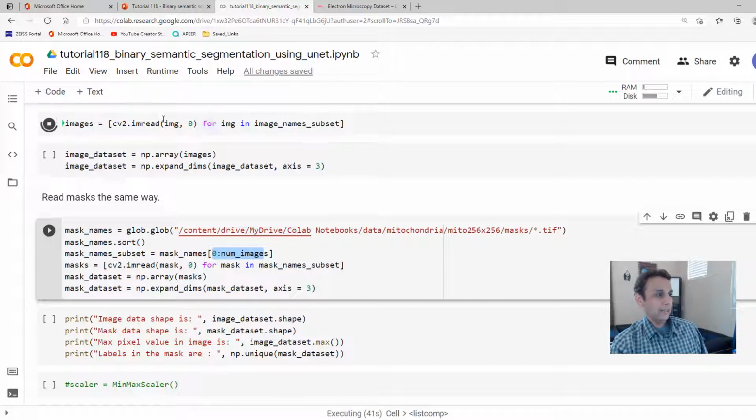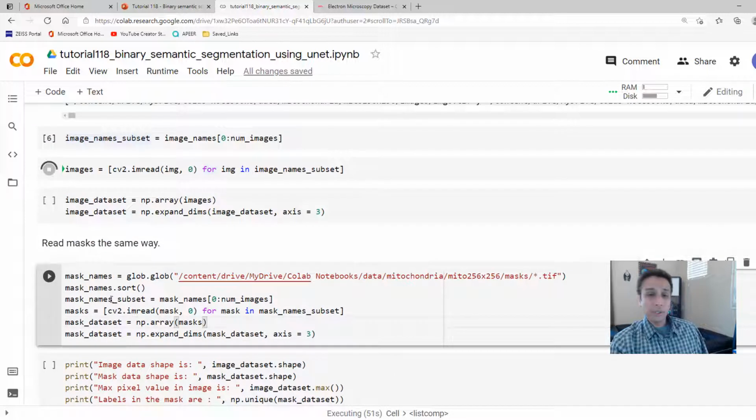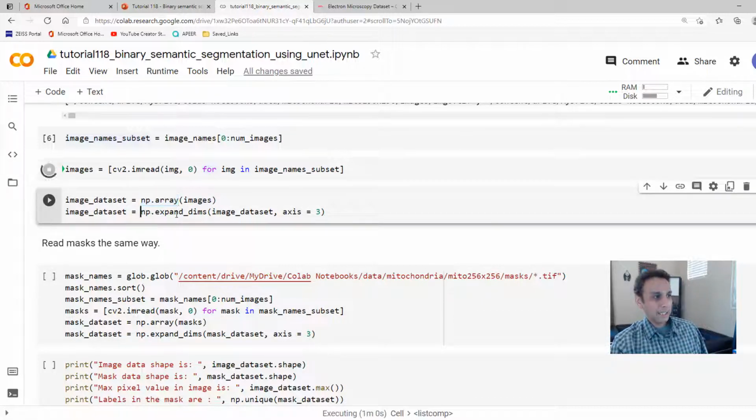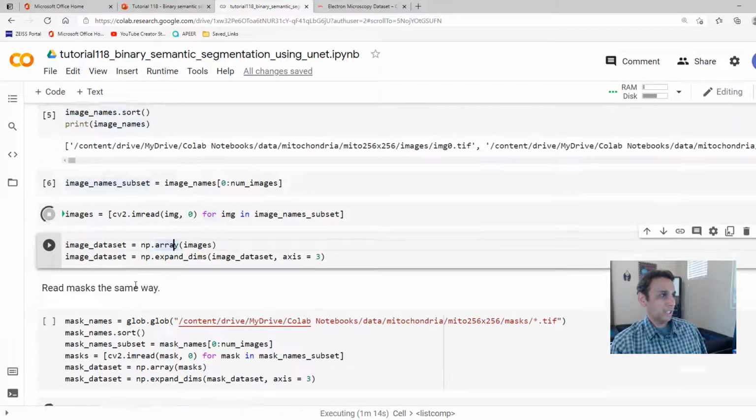That's what we have already done. And then comes cv2.imread. So these steps are identical to what I have done with my images, right? Except I just put everything in one block. So once the images are read, this will be a list, right? These are list of images. I convert them to NumPy array, and then I expand the dimensions so they're in the right format for my neural network. Okay, so that's what we are trying to do here. And same with my masks. And then I'm going to print out the shapes right here.